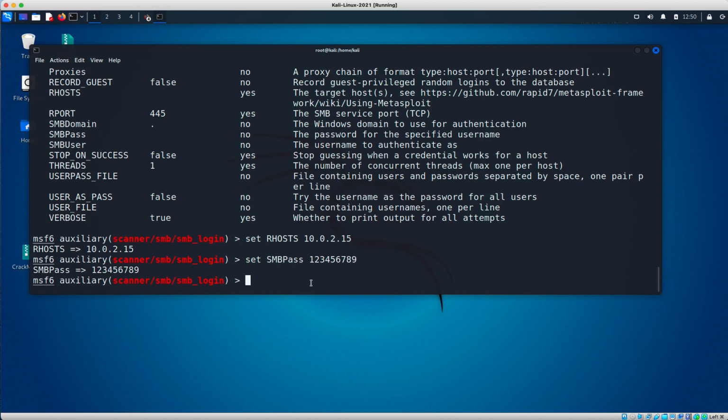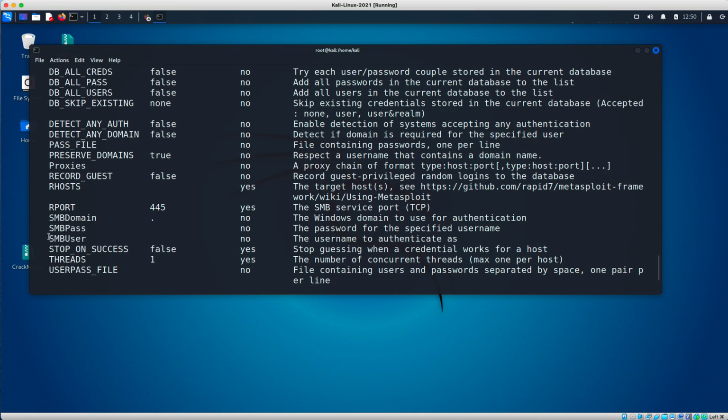All right. I'm going to say set SMB user John, right? If you ever have any question here, this is what we're doing: SMB pass, the password for the specified username, and SMB user, the username to authenticate as.